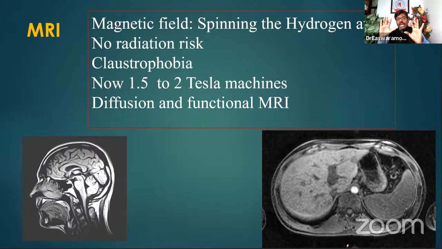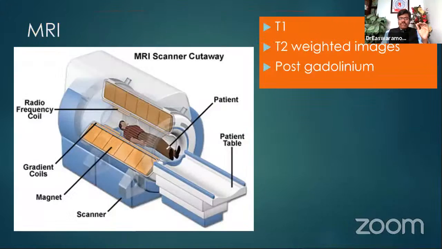Here, the difference between MRI and CT: CT is a glorified X-ray, so there is a lot of radiation. MRI is no X-ray, so even in a pregnant lady, you can very easily do it. But what is the problem? At least until now, this is done where the magnetic field is in a closed atmosphere. The patient has to go inside, deep inside.